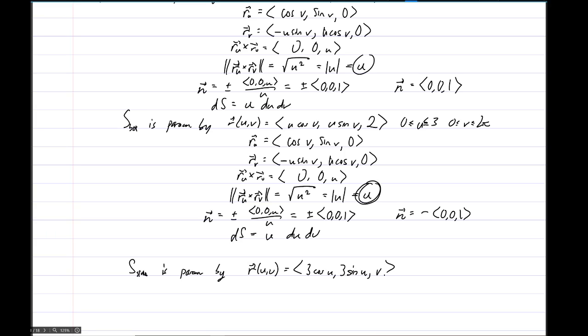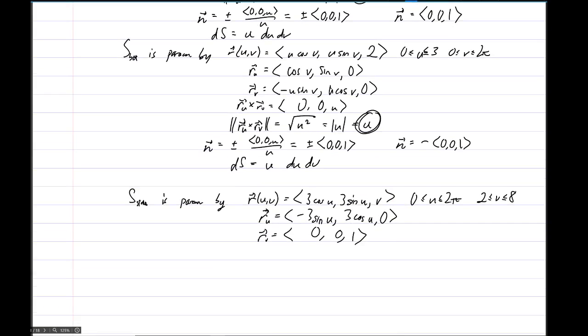So the u here is now acting as an angle. Unlike earlier, where u was the radius in the xy plane, now u is between 0 and 2 pi. It's just because you can do it this way. If you don't like this, you can switch the roles of u and v. v, which is just the z coordinate, is going to go between 2 and 8. r_u will work out to be negative 3 sine u, 3 times cosine of u, 0, and r_v will work out to be 0, 0, 1.